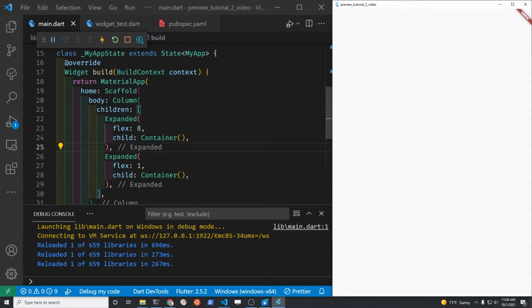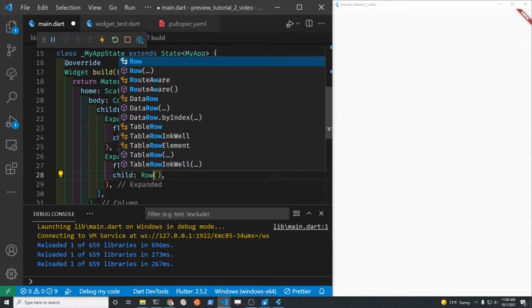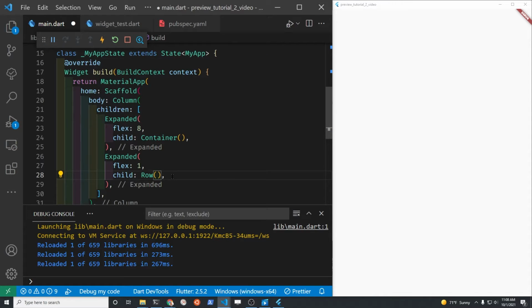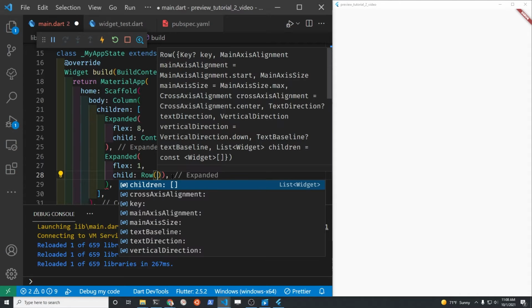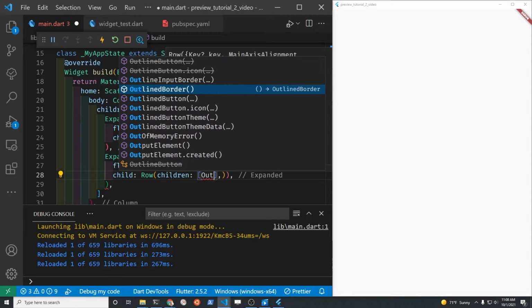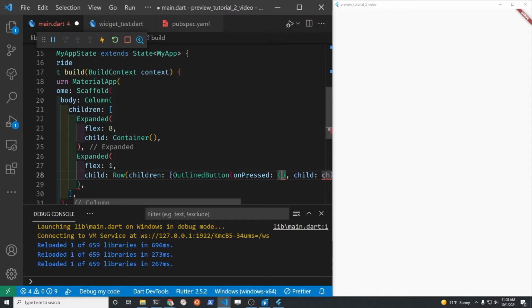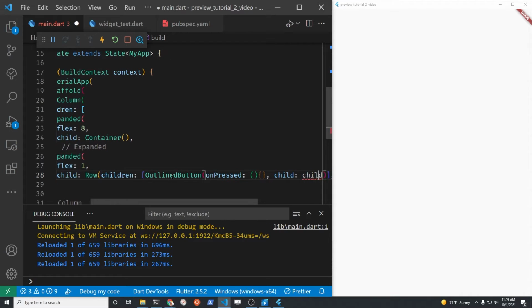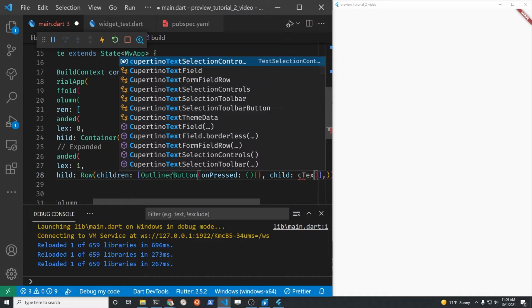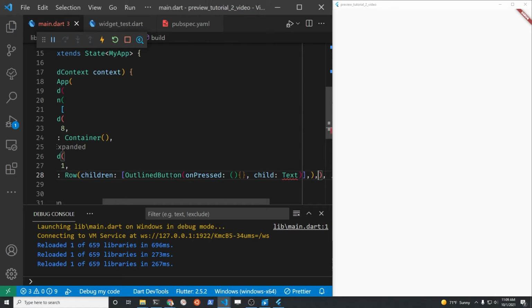In the bottom Expanded, which has a flex of 1, so it's going to be 1/9 of the screen, put a Row in, and then we're going to put 3 OutlinedButtons from Flutter in there. So it's Row, then the children's a list, and then it's OutlinedButtons. So the onPressed, we're going to create a blank function first, or callback. And so it's left parenthesis, right parenthesis, and we're just going to have it blank within the 2 curly brackets initially. We'll set it up as an info to test the connection between the camera and our application.